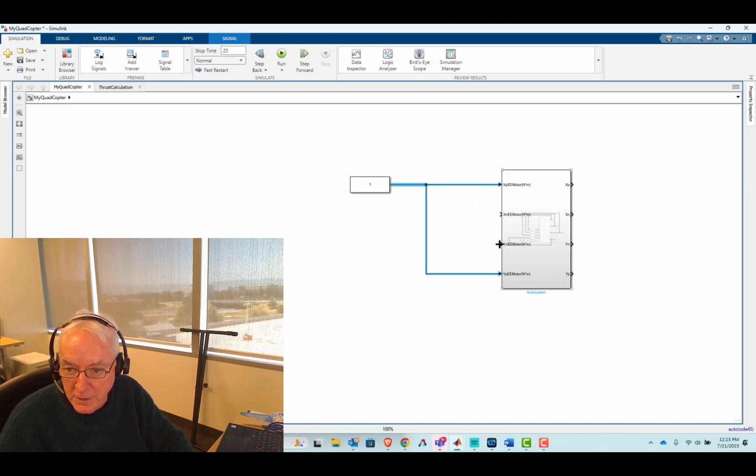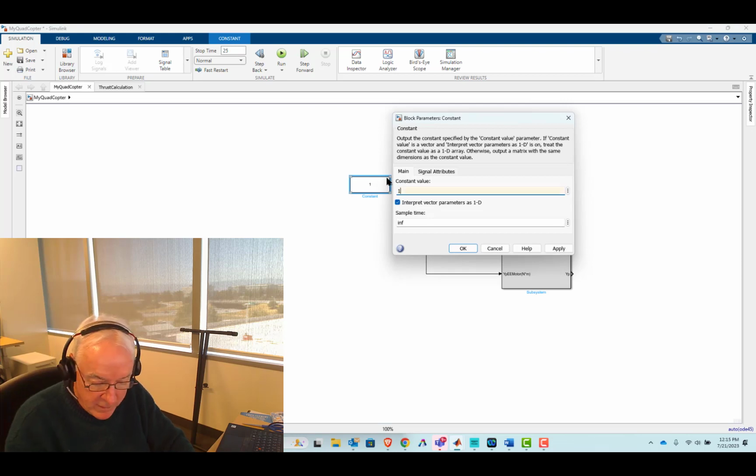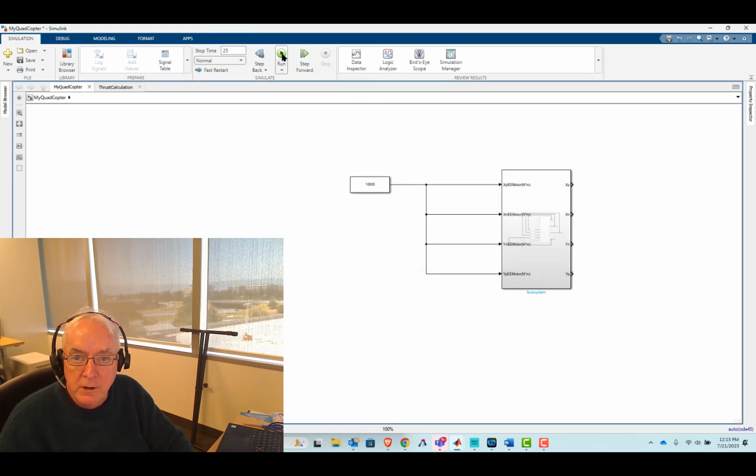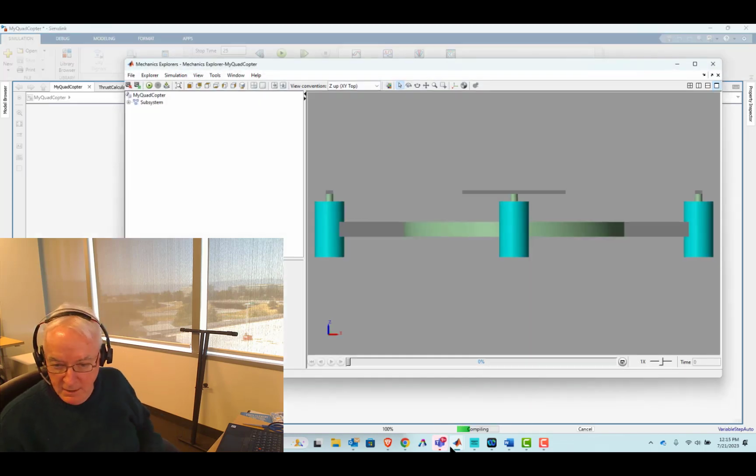We'll drive them each with 1,000 Newton meters by making that constant value 1,000. This is pretty close to equivalent to what we had.